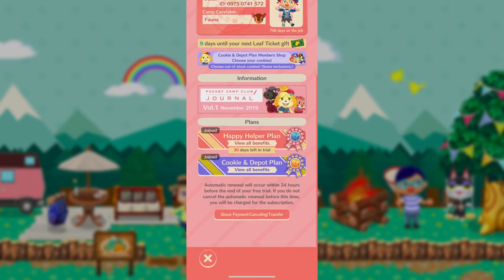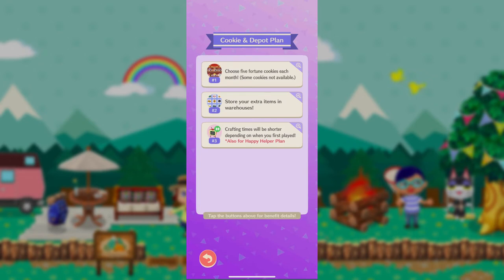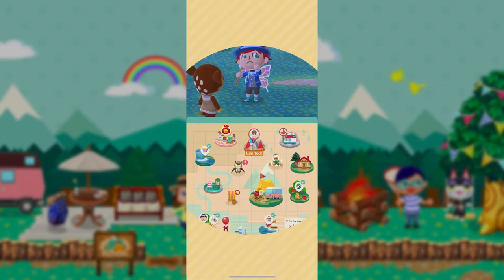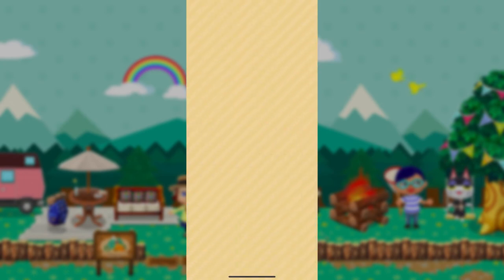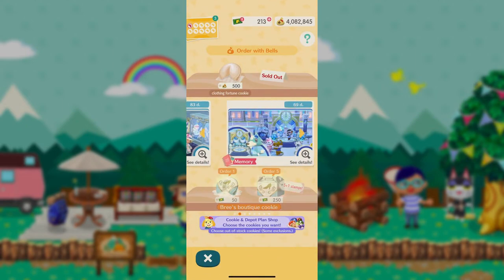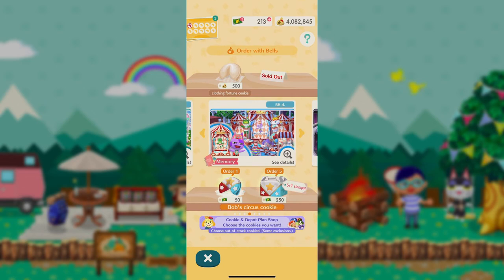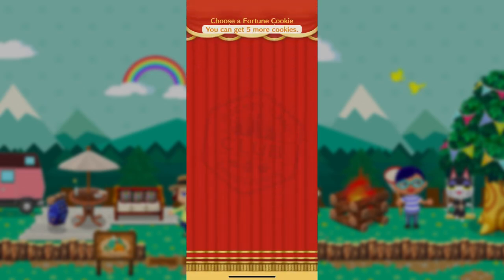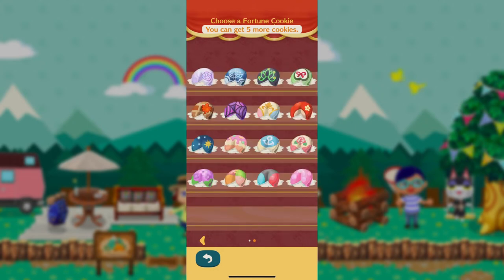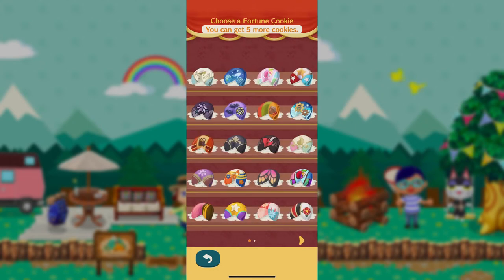The other one, perhaps more interesting given it's the more expensive one, is going to be the Cookie and Depot plan. So let's check that one out. We're supposed to get 5 cookies and store items in warehouses. So let's go check out the Fortune Cookie shop. I'm assuming that's where we'll be going to get to the members only shop. Oh, click the button there. Okay, all right. Ooh, fancy. Wow, so this is it. Every one of these cookies we can pick from.